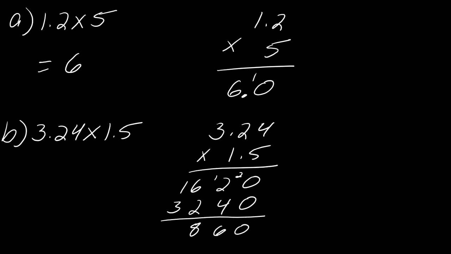Okay, so I know I've seen over the years a lot of different ways that people multiply by hand. So however you did it is fine. But you should have gotten 4,860 before we do anything with the decimals. Now I count how many decimal spots there are. There are 1, 2, 3 spots. So starting here, I'm going to move this up 1, 2, 3 spots. So the final answer here is 4.86.